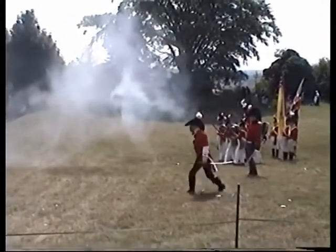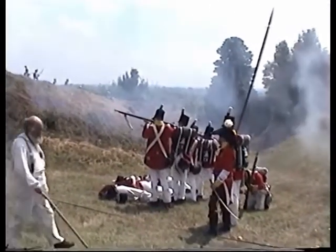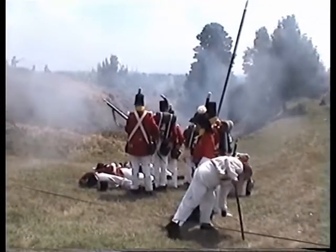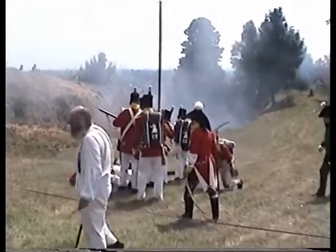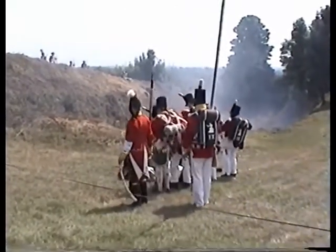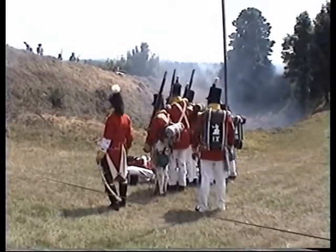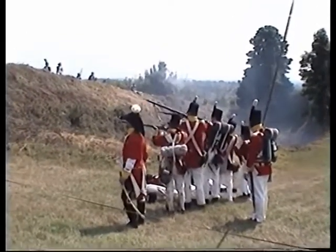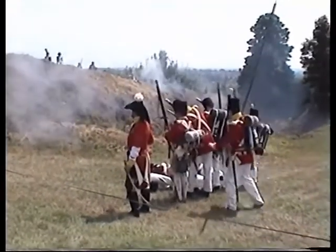They're going to attack up the side. Make ready! The British officers there passing on orders, sending runners to each of the units. It looks as though they are preparing one final assault, one last push in an attempt to dislodge the French from their secure position. Make ready! Here goes the final assault, isn't it? Fire! Recover! Dress on the left!